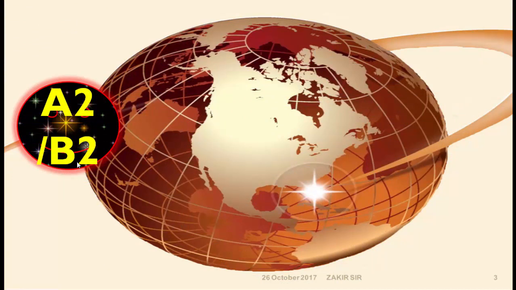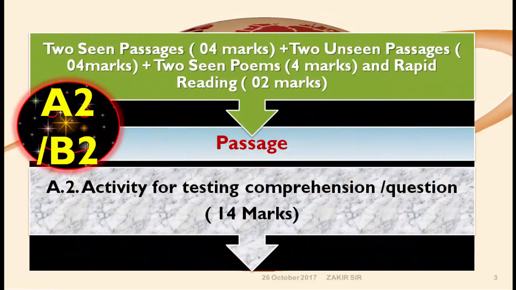This is a very important question. If you go through your English paper, you will come to know that this question is for 2 marks in each passage, and throughout your SSC English paper it is for 14 marks. It is just below the given passage. In the previous video it was the A1 question. Now it is the A2 and B2 question.